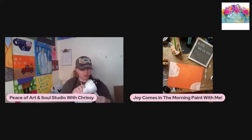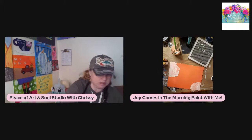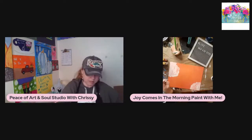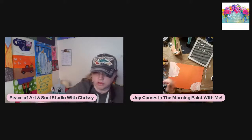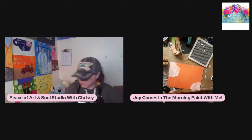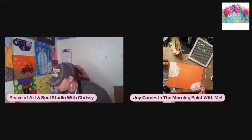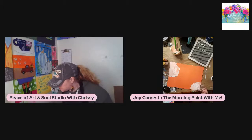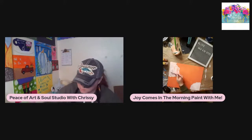All right. I don't want to put too much heat on it because the paint sometimes starts to crackle and pop. I see it crackling a little bit. I'm going to grab a paper towel. Okay, here we go. Now we're going to go back over it a little bit with the white to fill in some of those blank spots. That way, when we do our paint on top of this, it'll make the color paints pop a little bit.